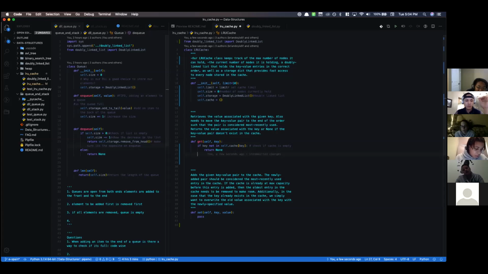Okay, if I'm walking myself through the photo, what I need right now is to return the value associated with the key, or None if the key-value pair doesn't exist. Okay, it retrieves the value associated with the given key.